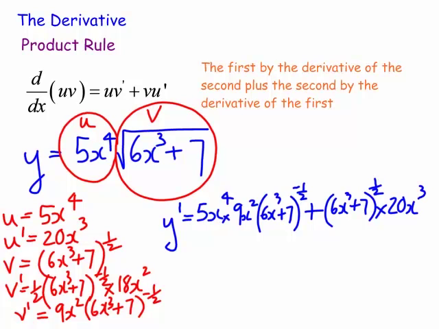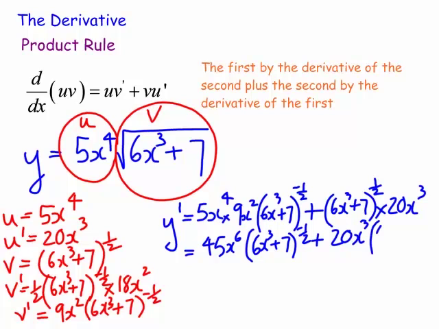Okay, so we have a bit of a messy expression here, which we can actually factor quite amazingly. So I'm just going to show you how to factor this. I always say, if you have negative indexes, always take out the negative indexes. So what would we have? Let's try and simplify this. We'd have 5 nines are 45. So this would be equal to 45x to the power 6, 6x cubed plus 7 to the negative a half, and then that'd just be a 20x cubed and 6x cubed plus 7 to the half. Now, always you can see here we can take an x cubed out.